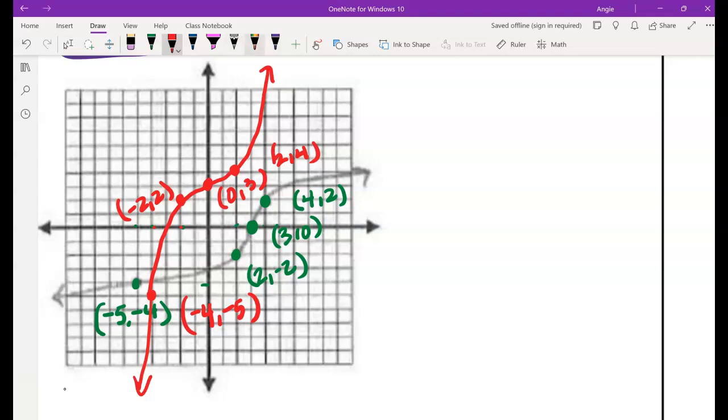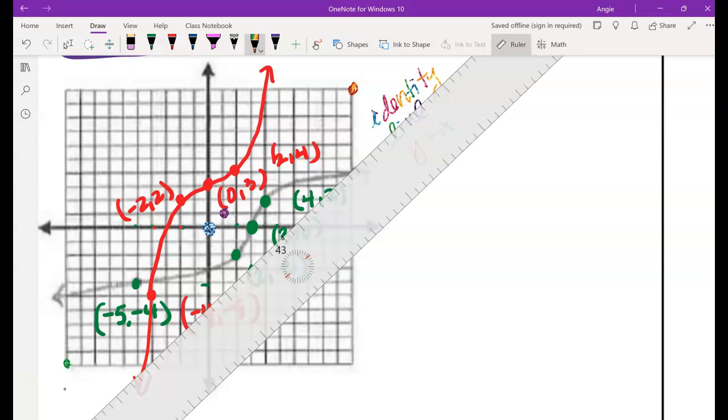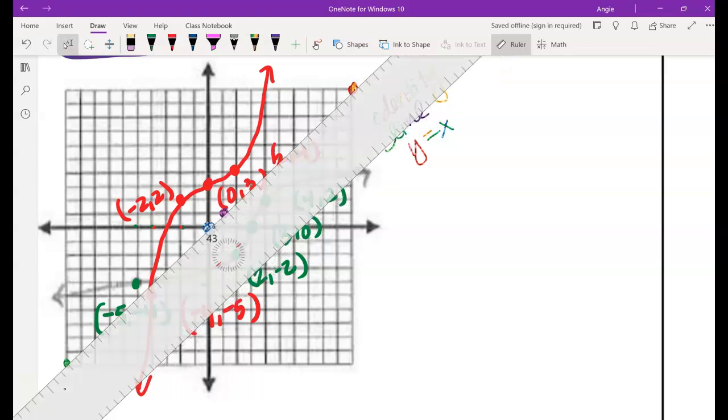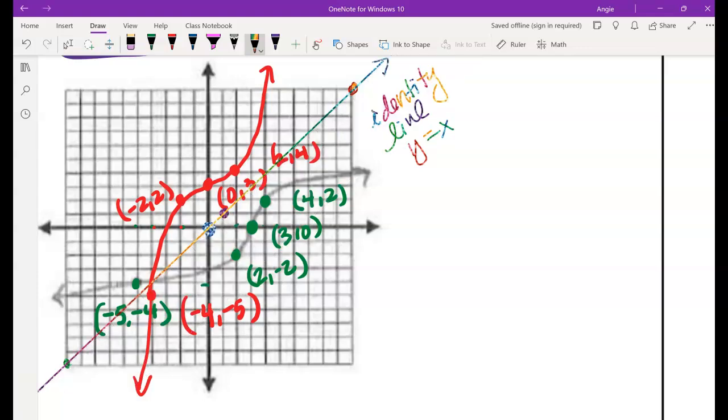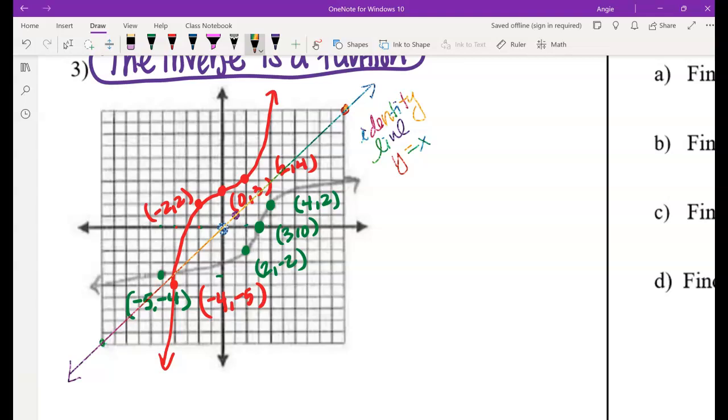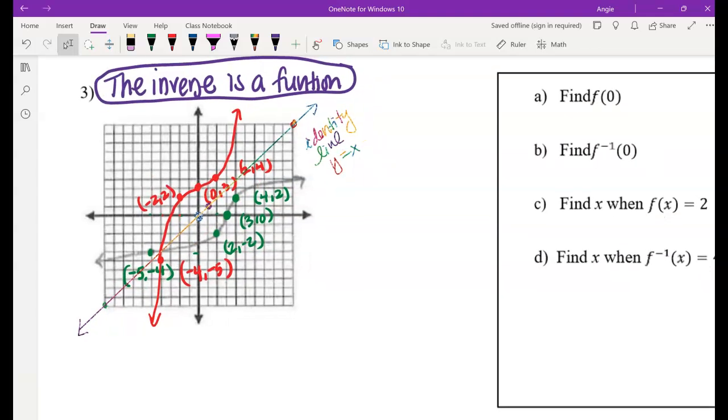Now let's graph out your identity line, okay? Identity line is (0, 0), and then the slope is going to be 1. The identity line is always going to be y equals x, okay, guys? All right, get a ruler and graph. The left and the right, students, should be exactly the same. That looks amazing. All right, let's answer the box fairly quickly now that you guys understand them pretty well. Ready?